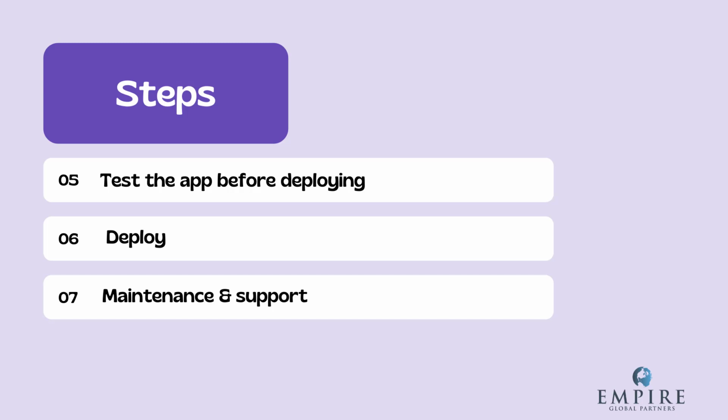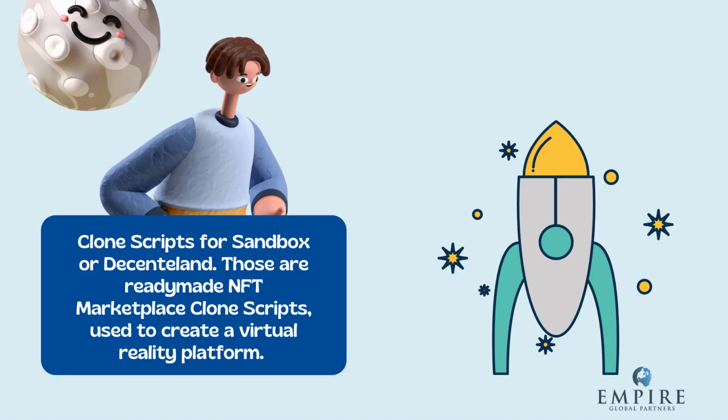Organize a support service that will help users solve problems with your application and collect feedback from them. If this is too much for you, there are plenty of companies on the net offering clone scripts for Sandbox or Decentraland. Those are ready-made NFT marketplace clone scripts used to create a virtual reality platform. Clones are the modified twins of the original top online business model in the market, which is designed to replicate their functionality with some unique features or interfaces. Since it is a pre-developed app solution, it makes the service launch quick and easy in the market. It's also able to gather the user's attention instantly after the launch, and it is cost-effective for startup entrepreneurs to kickstart their business in on-demand space.